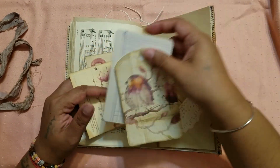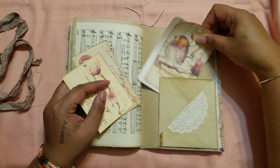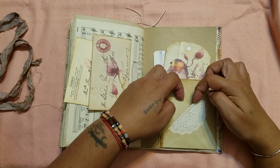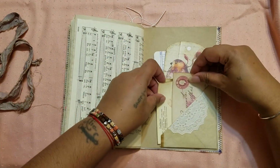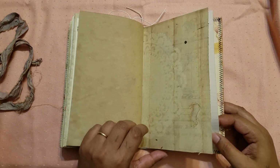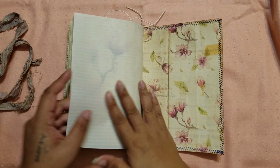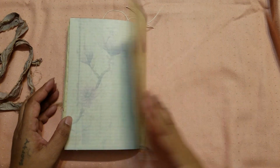This is another one of those Terry Woods pockets that I see Yvonne Preston do all the time. So again, it opens this way and then it opens completely out. But what I did was I put my cards in like that this time. So it is a little bit different. Same setup, but just different. And then I only glue down two of the sides. And then here's the vellum again. And then the back.